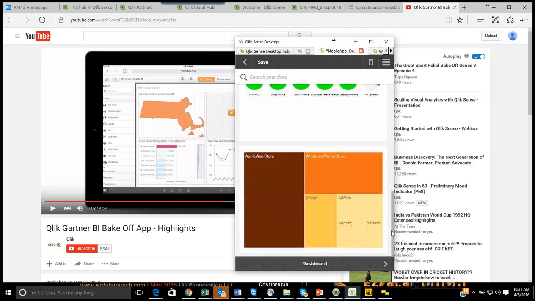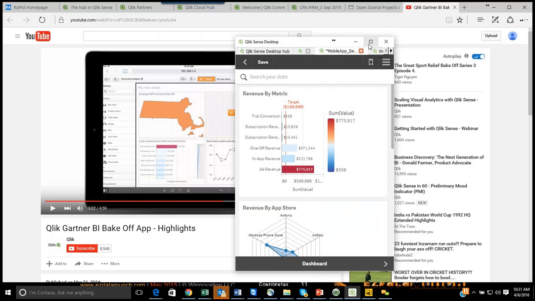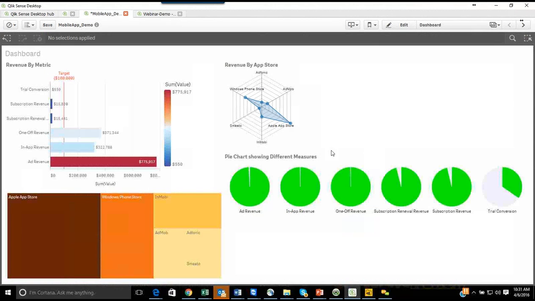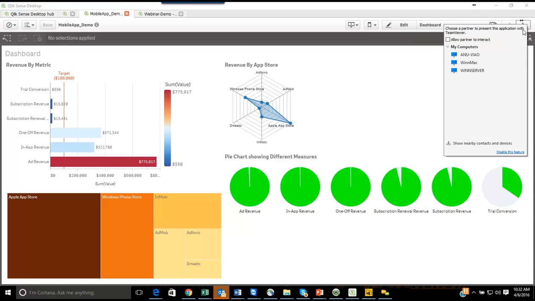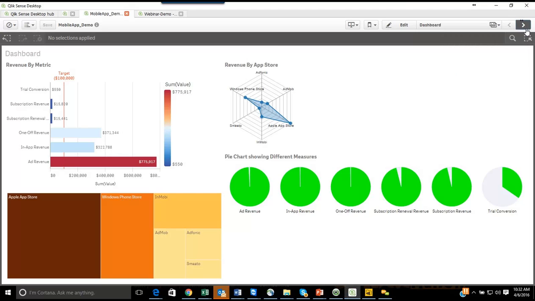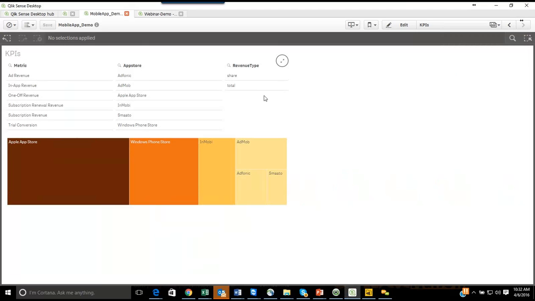So one of the best features that we like about Qlik is it's a completely touch-centric design. You can actually build this whole application on a tablet because it is touch-enabled for everything that you're looking for. So you can create a chart, you can add a chart, everything on a touch-enabled device and in a browser without actually using any specific desktop or anything like that.